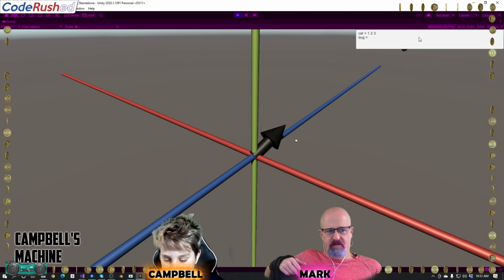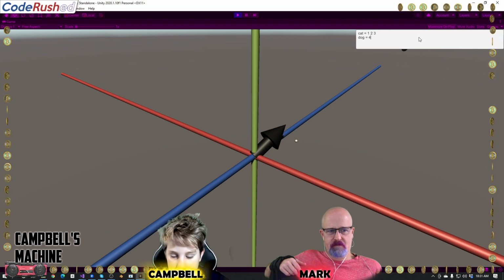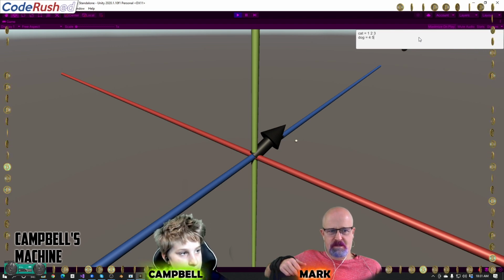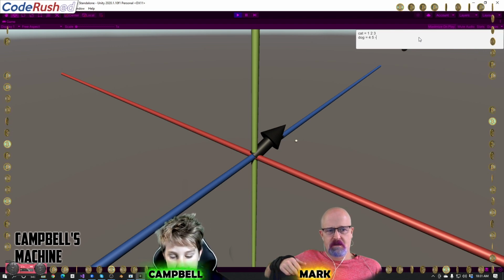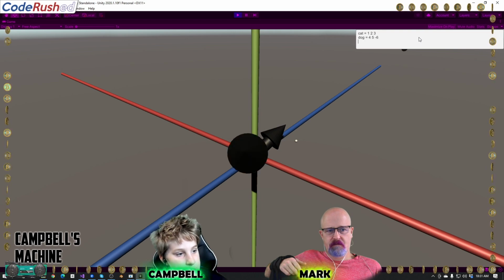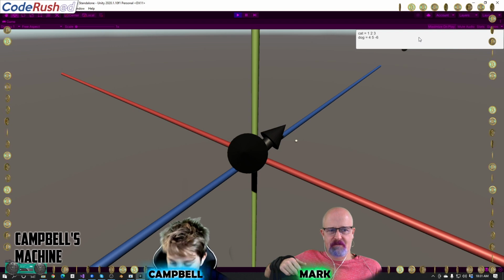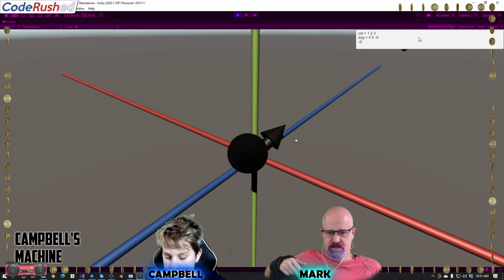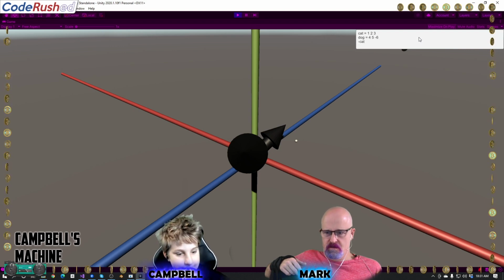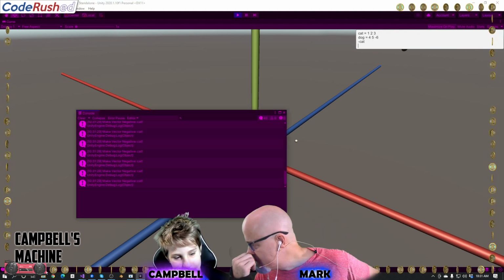Make the Z negative in that. 1, 2, negative 3. Okay, that works too. Make this a negative 6. And then type in negative cat and look for the message. Yeah. Make vector negative cat.